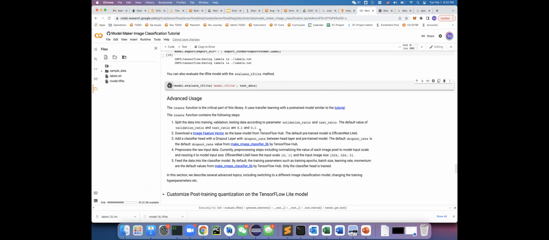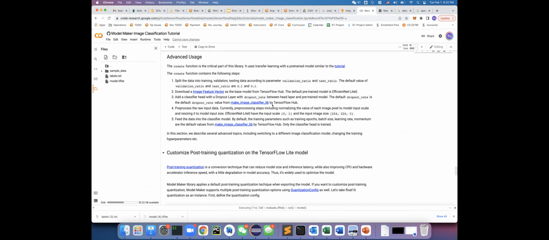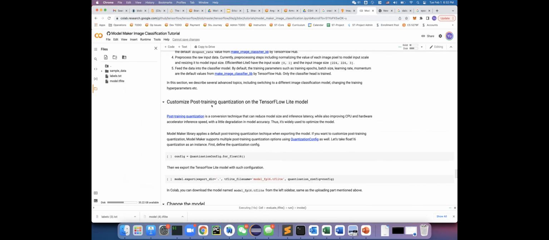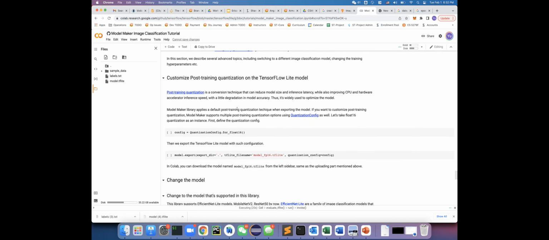All right, so let's see some other things. They have a create function and transfer learning with a pretrained model, so we probably don't need all of these.